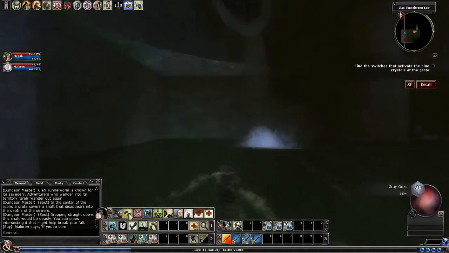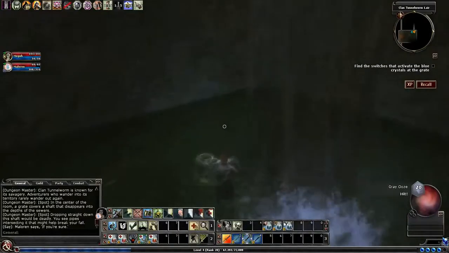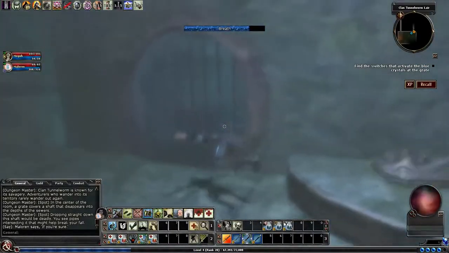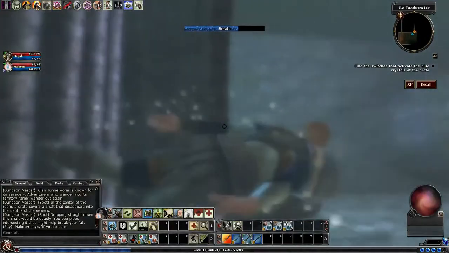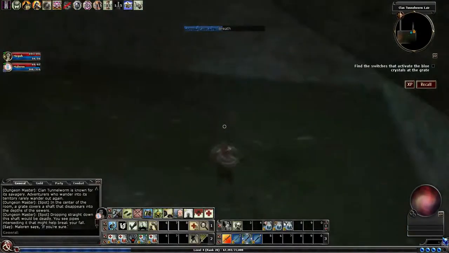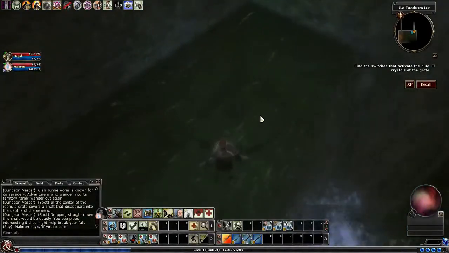Now, in order to do this, like I said, you have to have two people. One person has to man this lever here. The other person is going to have to swim through here. You can see there's a series of gates, and each time you turn the lever, a gate opens or closes, and you have to hit it several times.